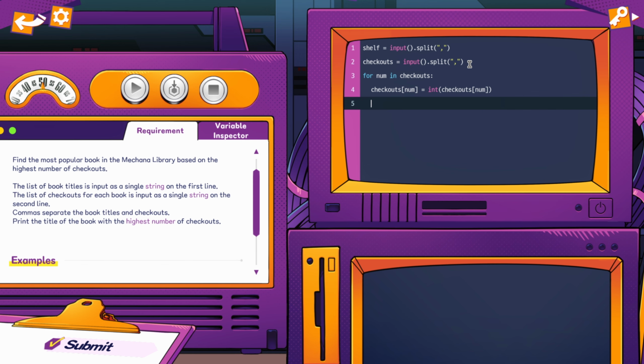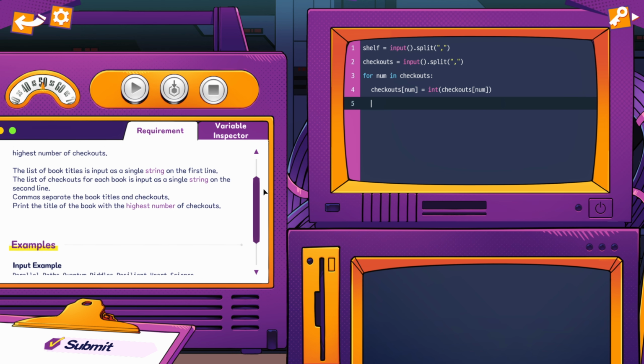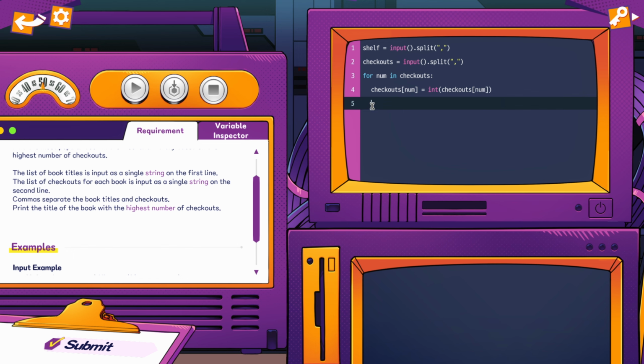Okay, so that's going to fix that part, and then once we're done with that, we need to figure out which number is the biggest, and figure out what location it is as well.